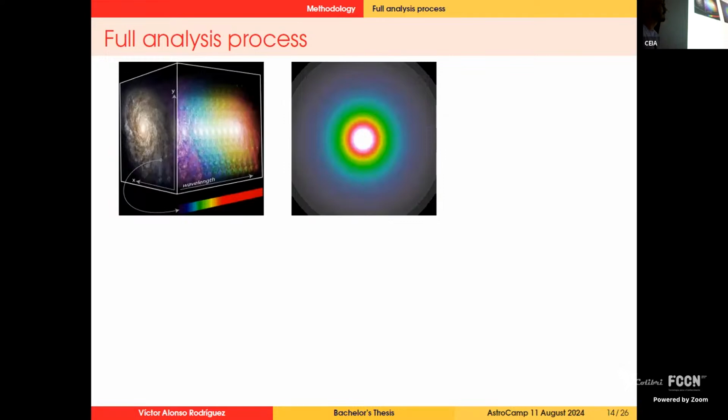This image is the point spread function that you say is like, well, it's just like a circle. But this is very important, because this image contains all the scattering that light suffers when it comes from the galaxy to the telescope. For example, the atmosphere of the Earth modifies the light. So with this image, we can obtain all that modification, and we can apply it to the original image to have like a perfect image of the galaxy. So it's very important to know how the modification produced by the atmosphere looks like. And that is the point spread function, and it's a very, very important image.